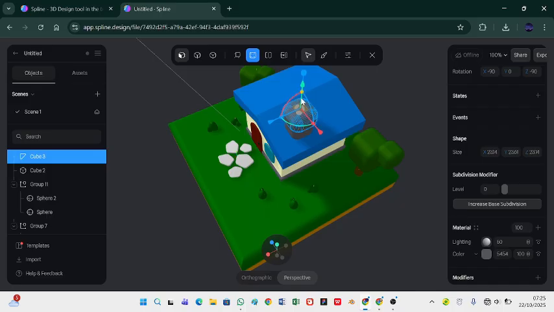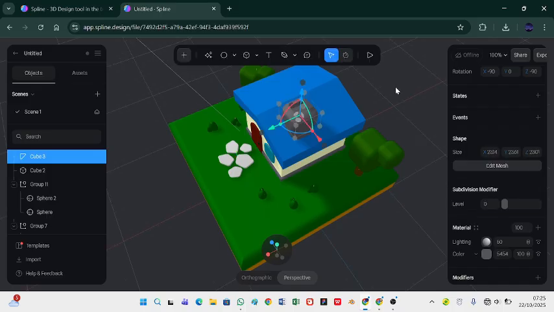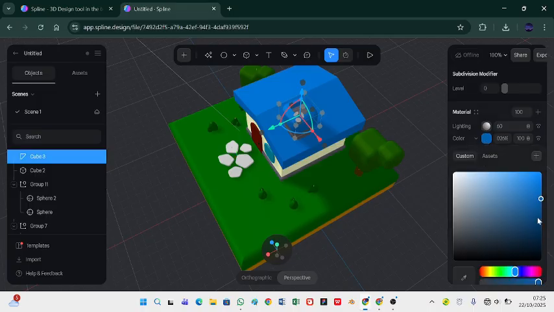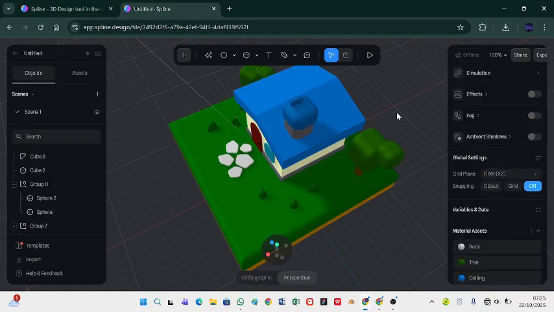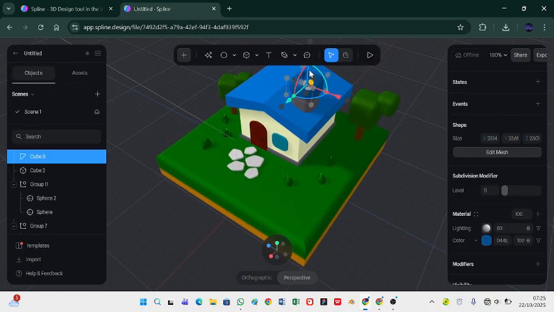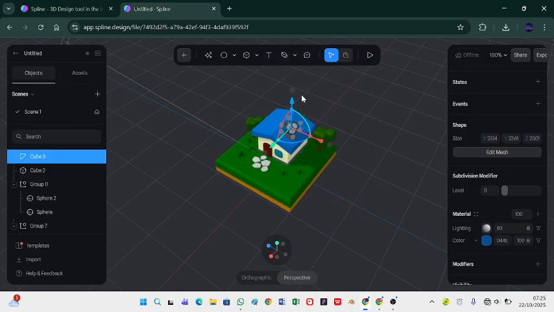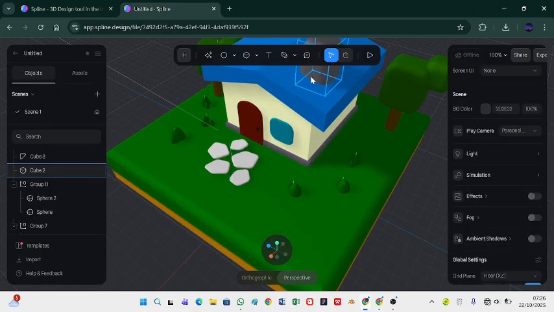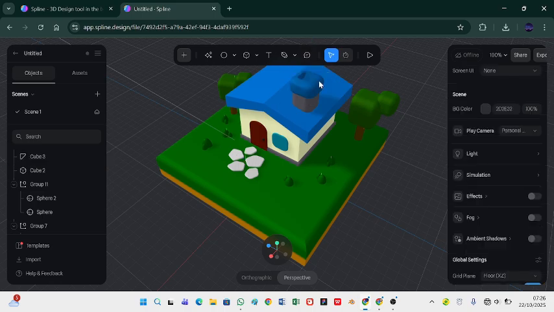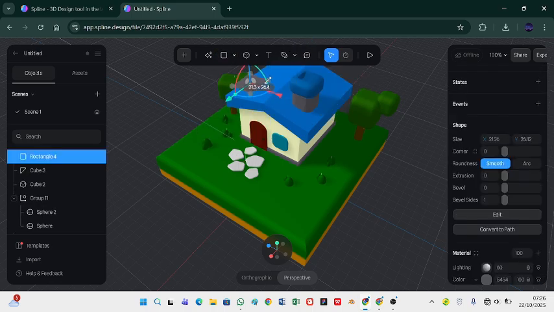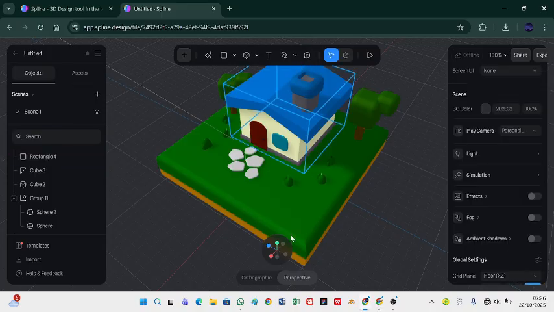Okay, and yeah, make it down. Okay, now I'm going to intersect that, and then I'm going to color it the same color as the ceiling. And this is for the fireplace.